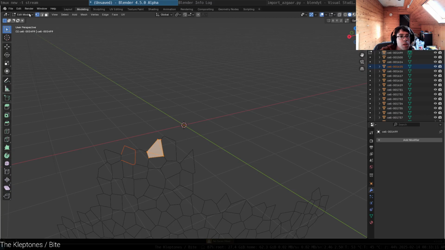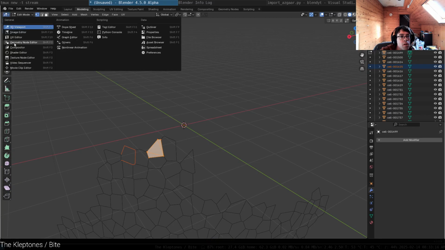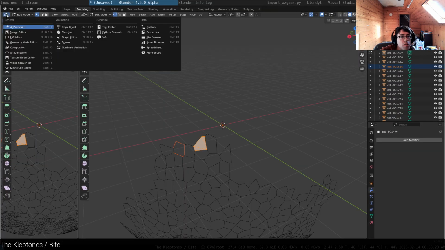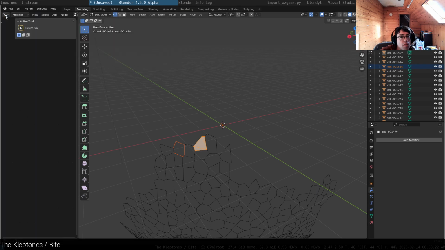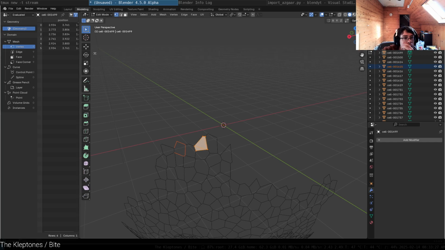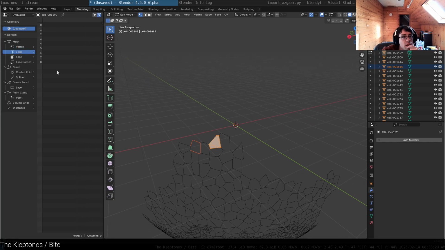Where is my spreadsheet view? I got a bunch of edges.